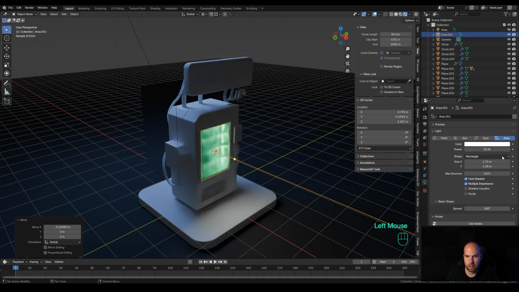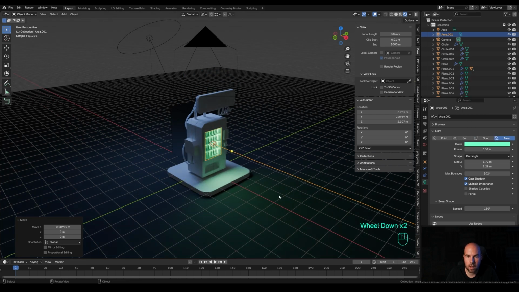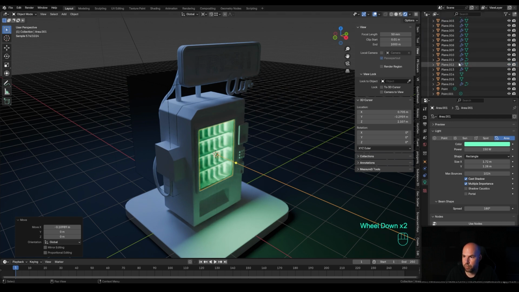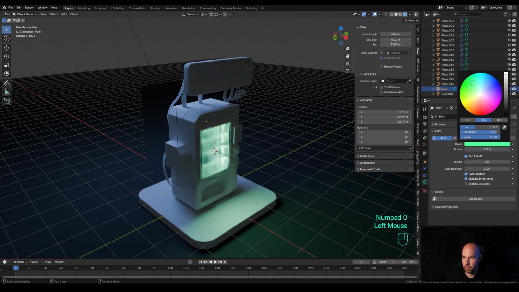So let's do something like 50 here, or maybe even 150. And let's do a greenish light here as well, so it matches the content. And now you can see how you can shine the light in front without actually overblowing the inside point lights. So, but we can definitely go a little bit higher on those, something like 200. And additionally play with the color a little bit.